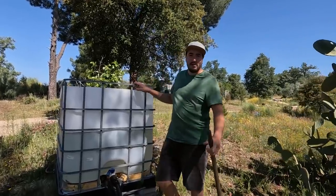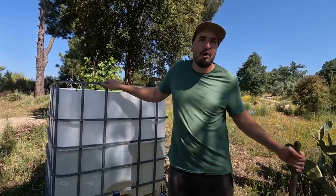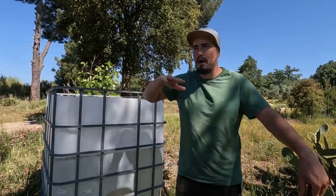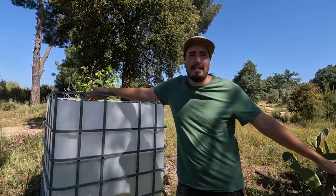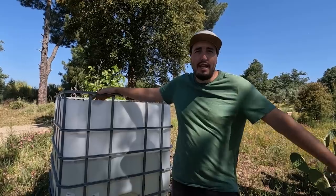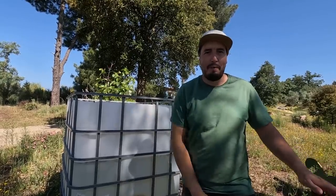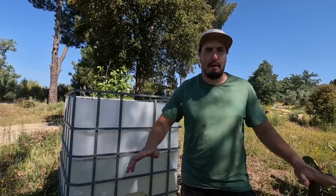Now managed to dig about 10 meters all the way up to the IBC, which is good. And what I'm trying to achieve on the property is just to dig all of the water pipes into the ground. It's a lot safer. You see some farms and they leave them exposed on the top, but here it's not the biggest place in the world. We've got about 5 acres, and I'm going to be driving a tractor over a lot of it, especially with the brush cutter, the strimmer, all of the different tools that I'm using on the land. I need to make sure that I don't start ripping up the piping, which causes issues later on with leaks and stuff like that. So it's good to bury it all in.